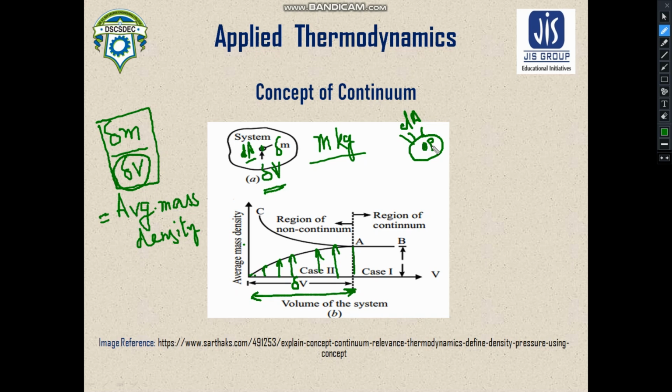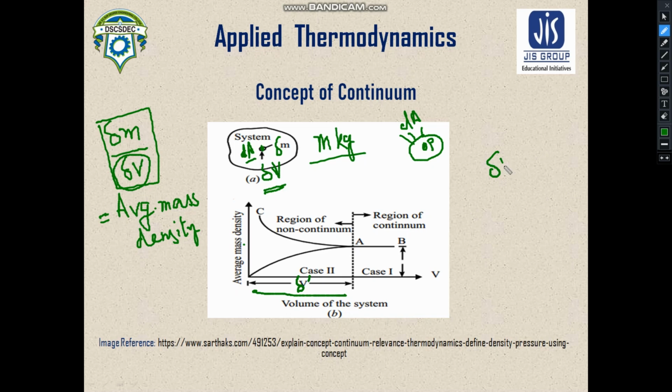The average density fluctuates with time, as molecules pass into and out of the volume in random motion. So it becomes impossible to find a definite value of delta m by delta v. We are taking this as the smallest volume here. So let us just clear it so it is easy to understand. So this V, or delta v, let us take delta v dash.